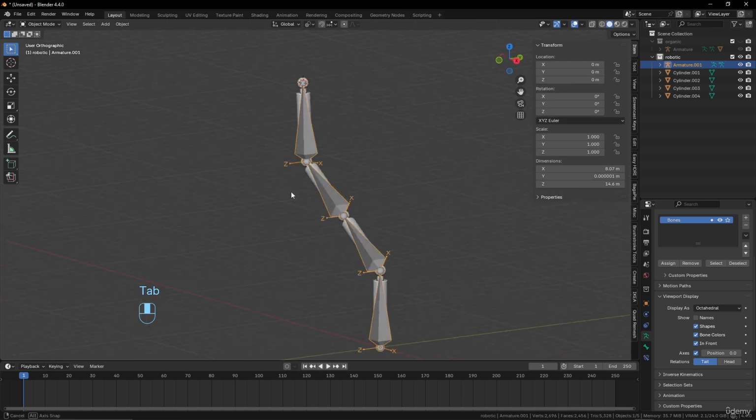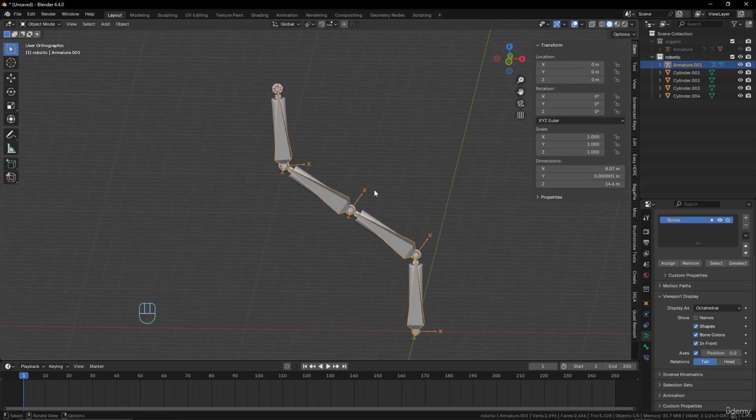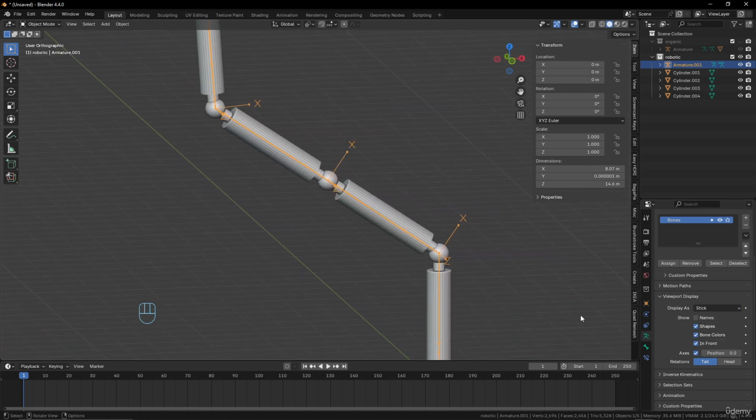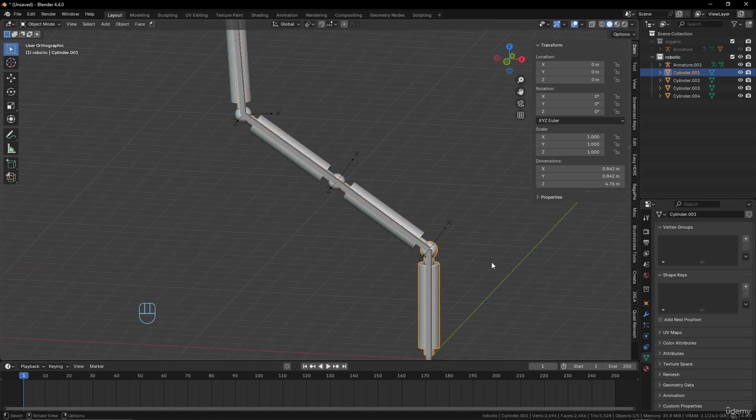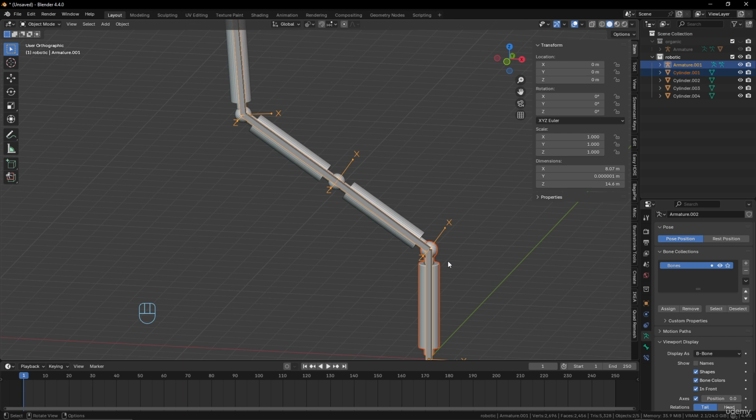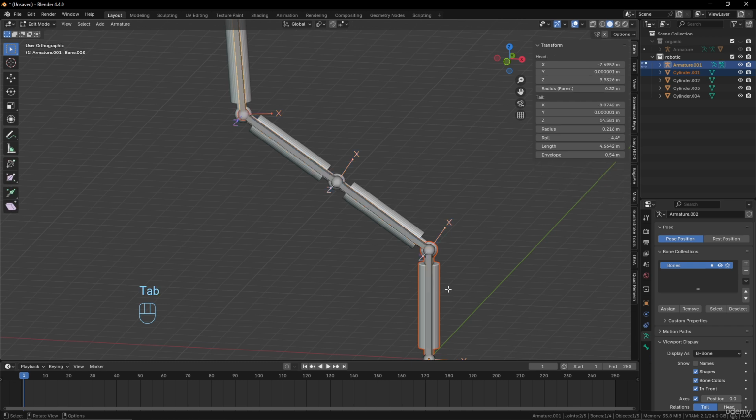And now I can parent the objects to the bones. So what I will do, I will go into stick like this. I will see more what I do. Or maybe even not stick, maybe B bones are better in that case. Let's go there. So now I will have to parent my object not into the armature, but into the bone itself. And to do that, I have to go into pose mode.